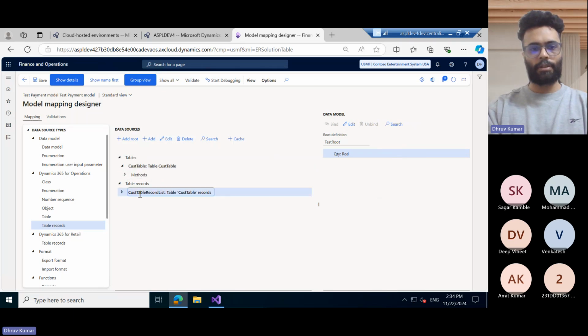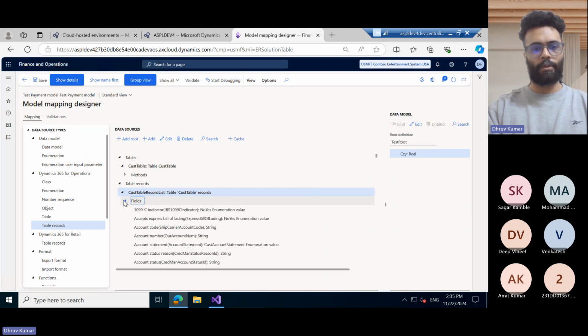But if you add table records, you'll get everything. You'll get fields, methods, relations, and so on. You'll get every field.